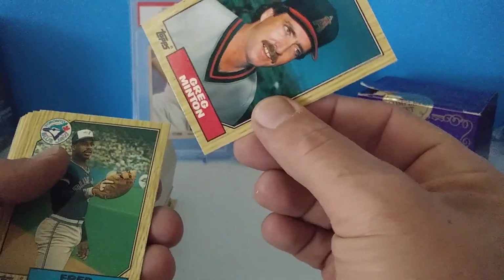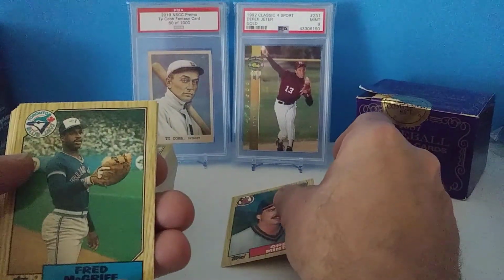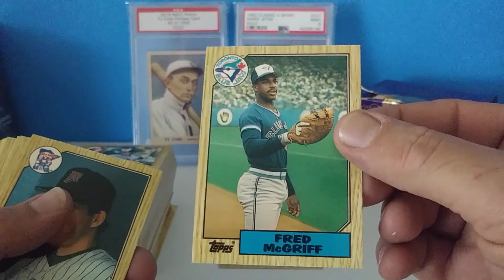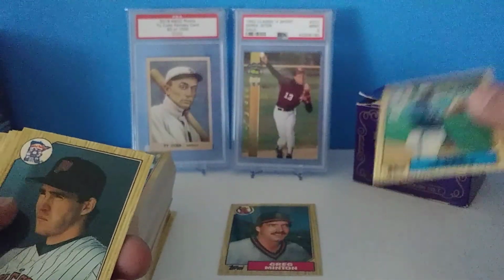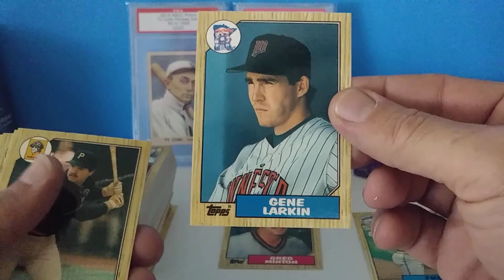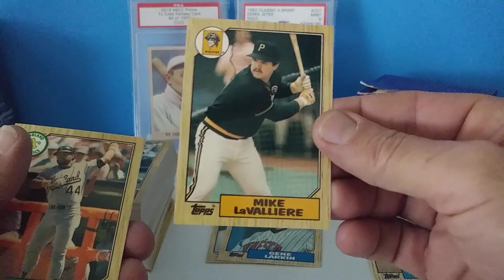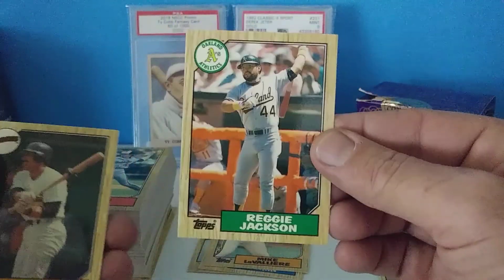This one, what I like about this already is that the centering top to bottom is good. If the centering top to bottom is good, then I like the chances of this being a great box. Here's one of the rookies. Top to bottom is good. It's off left to right, so just first instinct would be a 9. But I do like that the top to bottom is pretty good. It's like that one, top to bottom is good. This is pretty good. Now if I can just get them centered left to right. That one's a little bit off left to right. Like I said, top to bottom is awesome. So if we can get a run of them where they're centered.